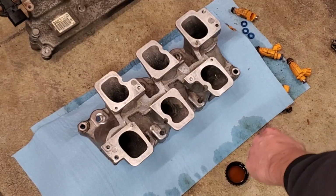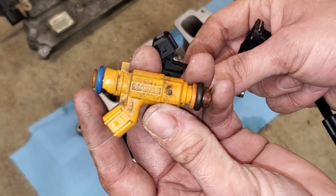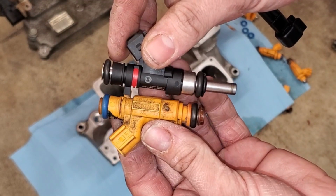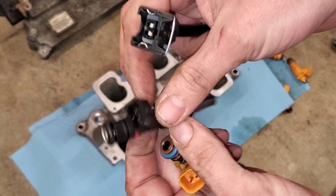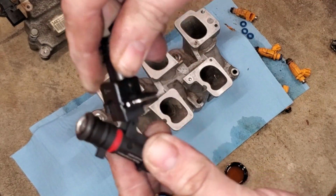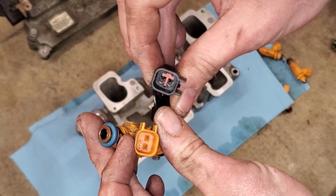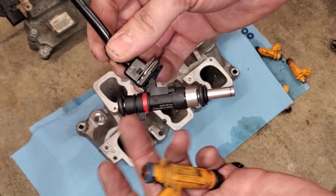For the injectors, the bottom side is clean, so before we put the injectors in, here's a quick comparison of the stock. I'm not sure the brand or the cc, and then this is the new Bosch that's going in, 700cc. You can see not only does it have a much longer tip to it, but it's also a different style connector, so we do need like an adapter harness, and it's pretty simple. So it will actually clip in like that, and then this will clip into the factory harness. It'll look identical to the stock Saab connector.